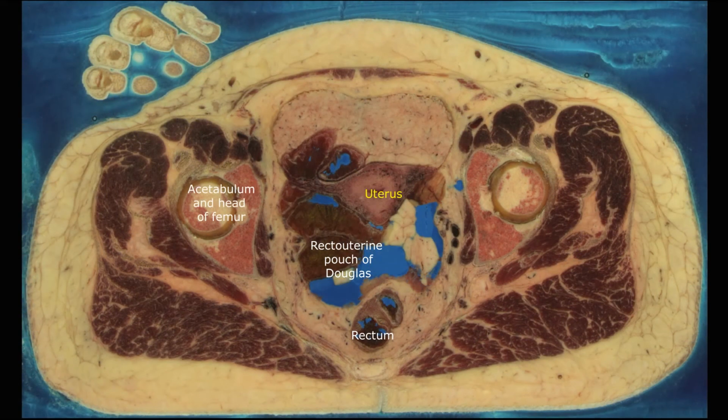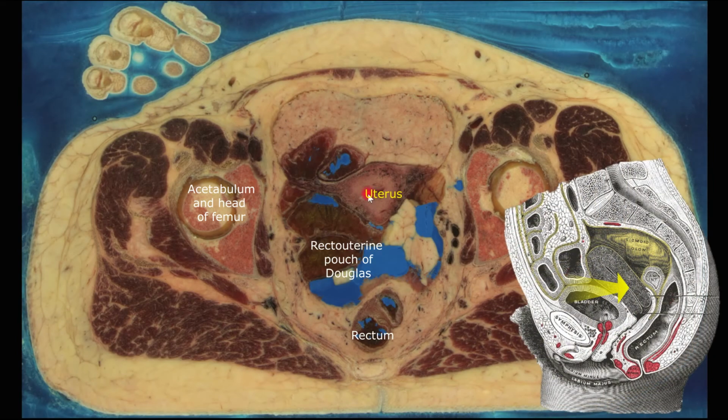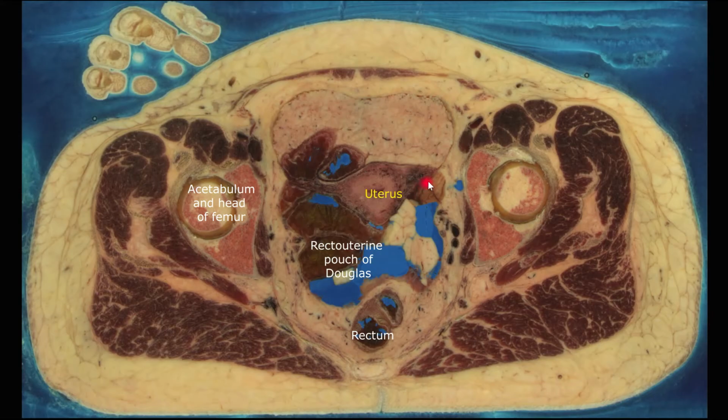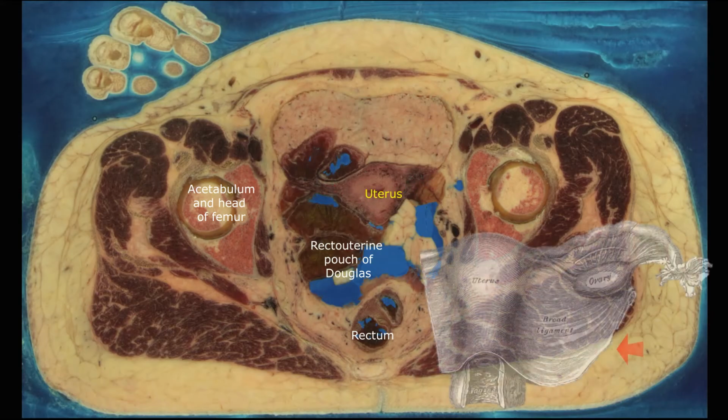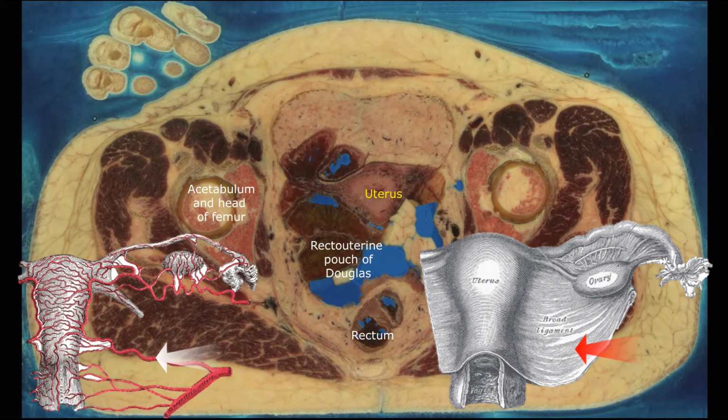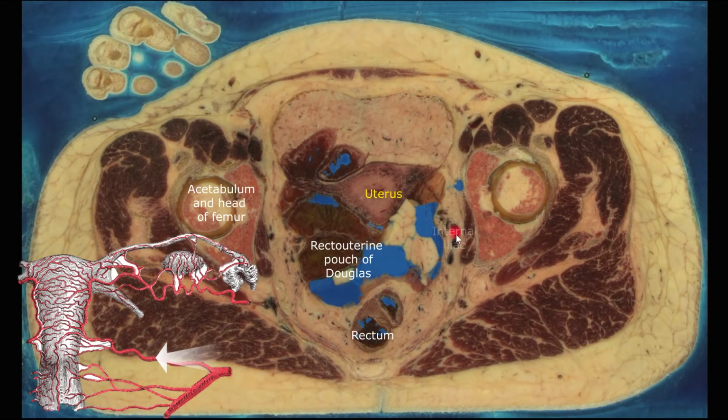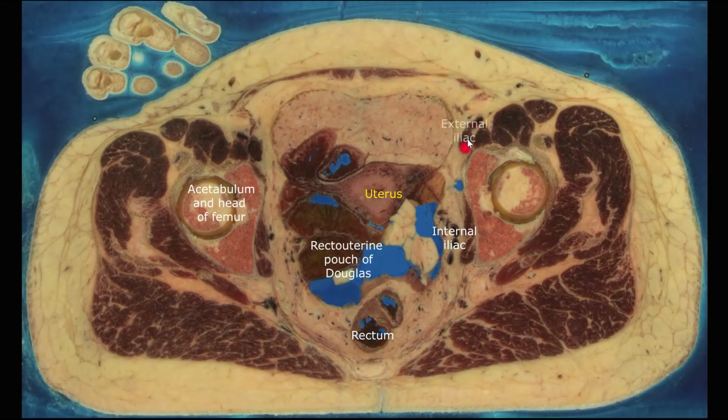At a lower level, again, we can see the rectum, pouch of Douglas, the uterus anteriorly. The uterus is a little bit narrowed here, and this is the region of the isthmus of the uterus. That is the junction between the body of the uterus and the cervix, the lower part of the uterus. And these lateral extensions represent the base of the broad ligament, in which the uterine arteries approach the uterus from the lateral wall of the pelvis. And these arteries, uterine arteries, are branches of the internal iliac artery. These are the branches of the internal iliac, and these are the external iliac vessels.